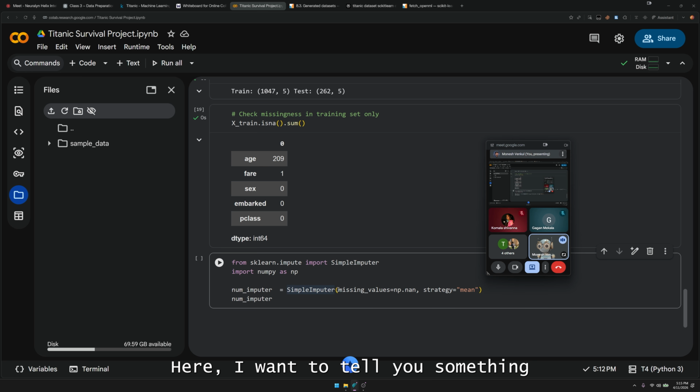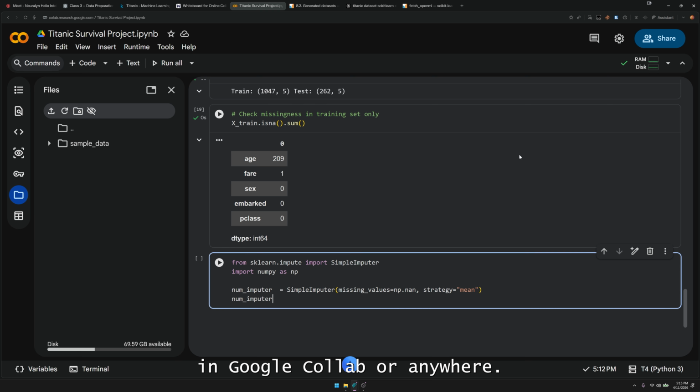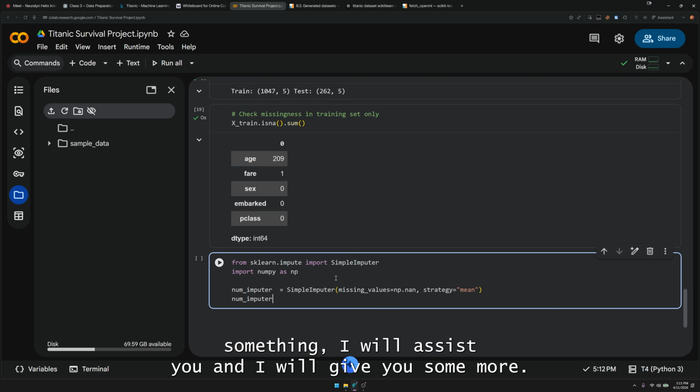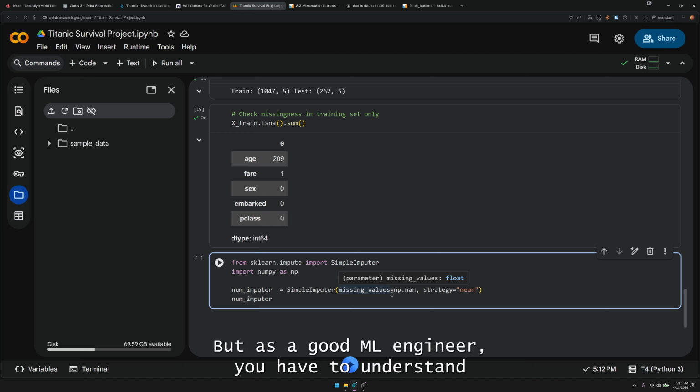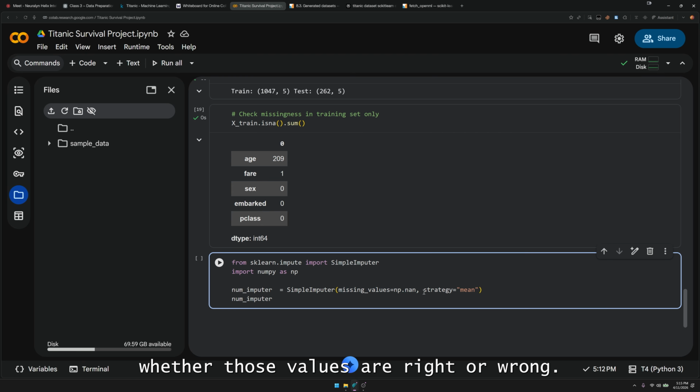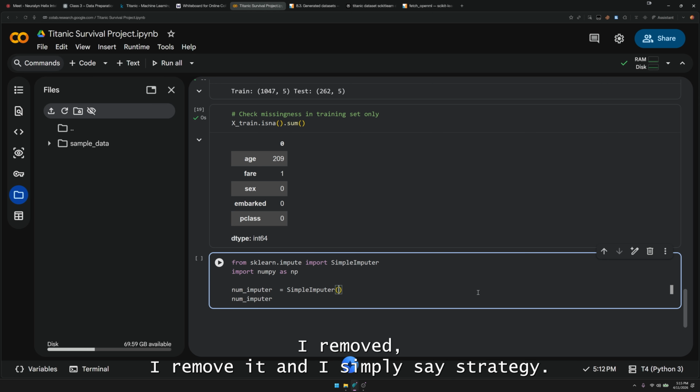Here I want to tell you something. In Google Colab or anywhere, whenever you're writing something, AI will assist you. AI will give you some auto completions. But as a good ML engineer, you have to understand whether those values are right or wrong. In this case, this is wrong. I remove it.